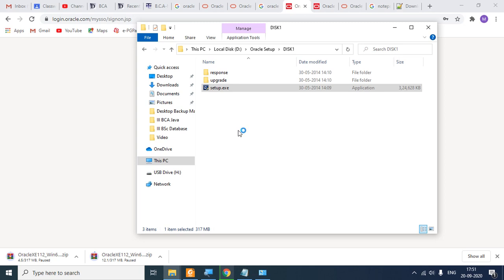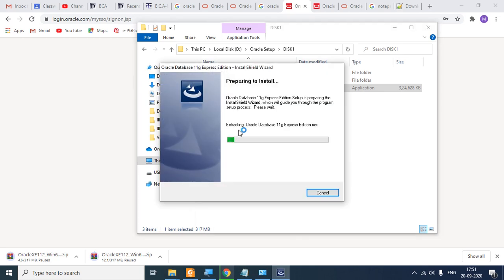It will ask you for an elevation. So your original login may not work here. It has to be elevated to administrator access. So it's going to say, do you really want to run this one? I want to say yes, because I know that it is created by Oracle Corporation, and I have downloaded it from their own site. Let me click yes to continue with my installation. Then the installation will begin. Initially, it will take some time for it to prepare the setup. After that, everything will begin.